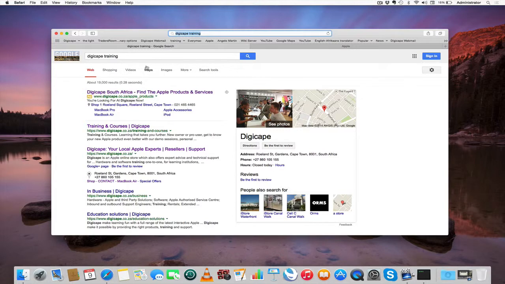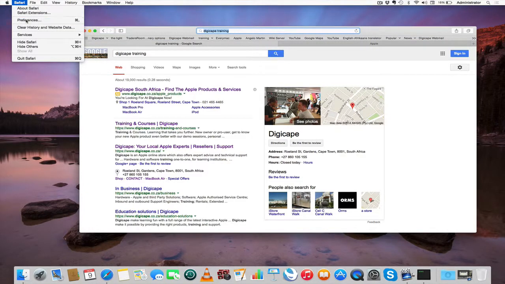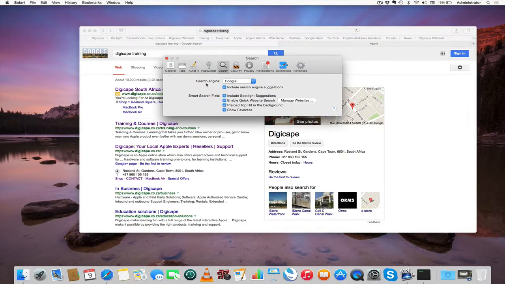I do have the option to change my search engine by simply going to Safari at the top, going to Preferences, and then going to my Search option and changing my search engine by clicking on the drop down and selecting either Yahoo or Bing.